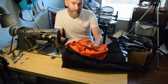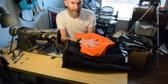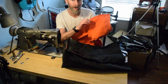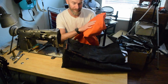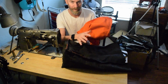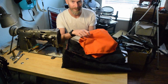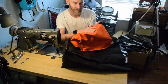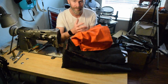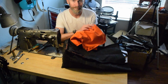I'm probably being repetitive here, but I want to point out once again, if you want to put some kind of a pocket or a Velcro or any kind of organization on your liner, then you need to do that before you put it together and before we put it on the bag, obviously. So again, stop and think, is this done? Do I want to have a slip pocket on the back of my backpack on the inside for whatever? This is the time to make sure you've got everything you want.